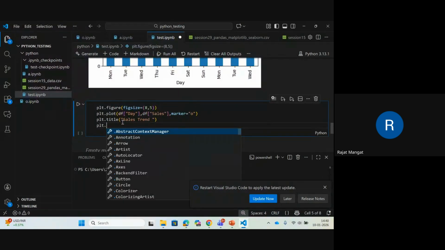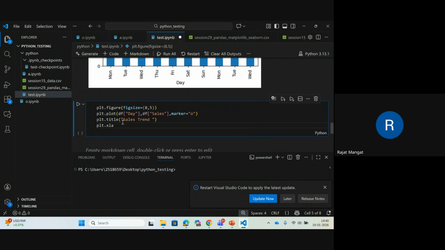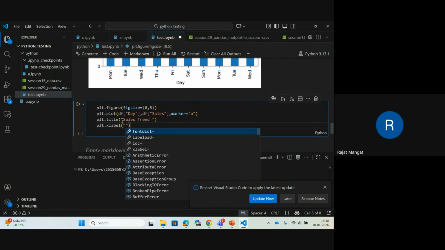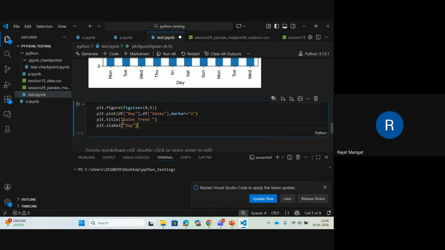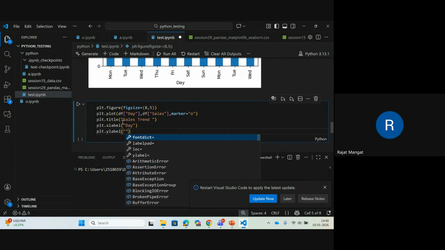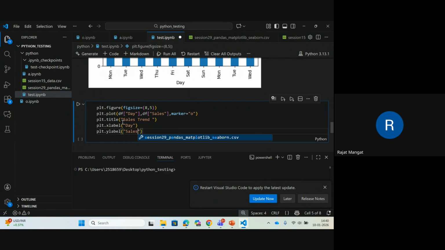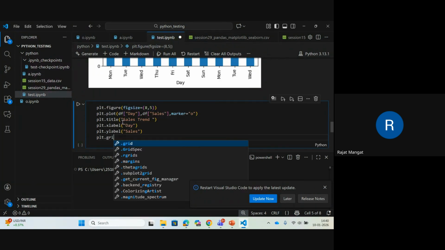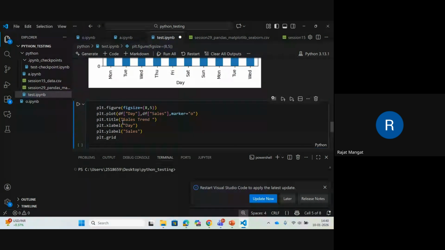Then plt.xlabel, day, and plt.ylabel, sales. Then plt.grid. We have seen all these things in our earlier lectures.